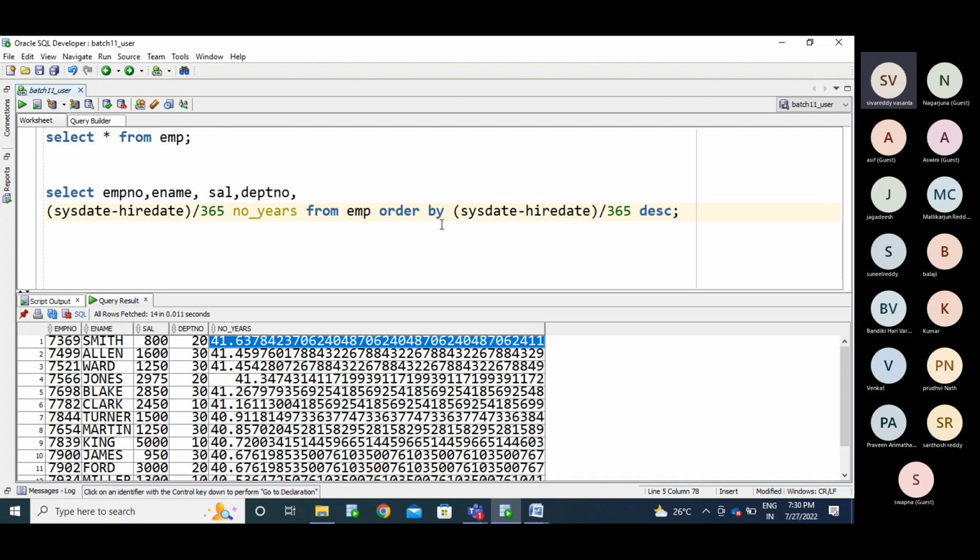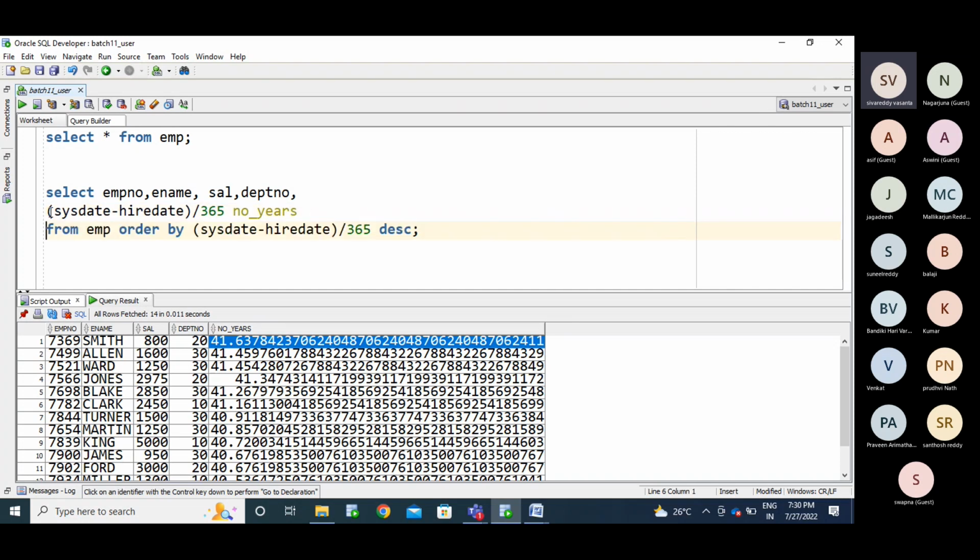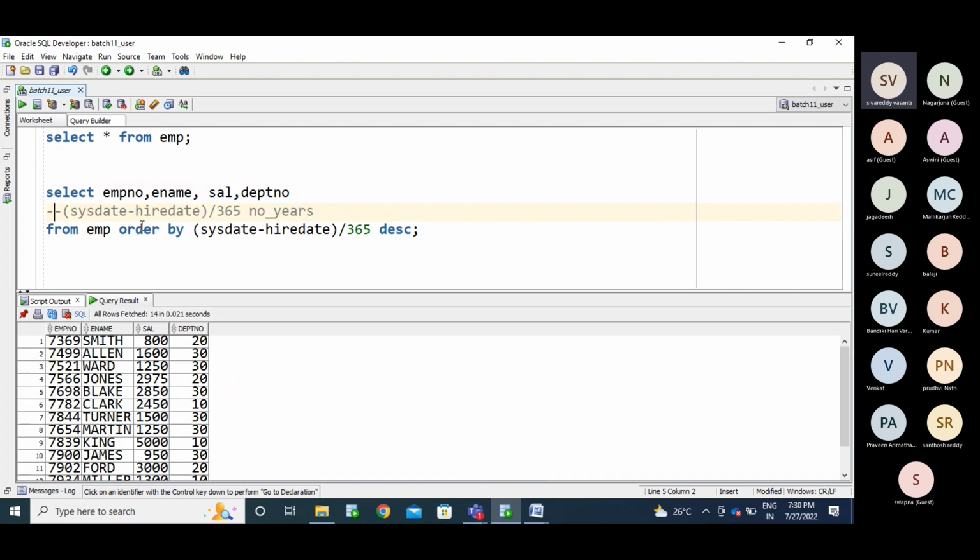So sometimes we need to sort the data with derived columns. This column may or may not be present in your column list, but you can sort the data. Now see, I'm commenting this out, meaning there is no value for this line. It's a single line comment. If you mention a hyphen two times, the whole line is unused. If you run this query, the line won't be executed.